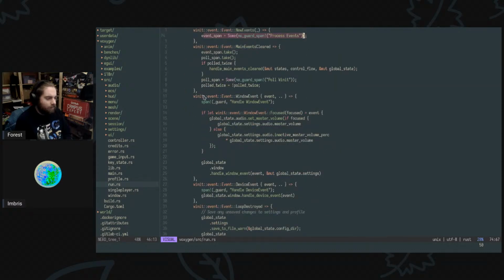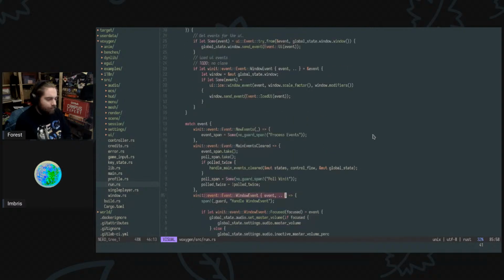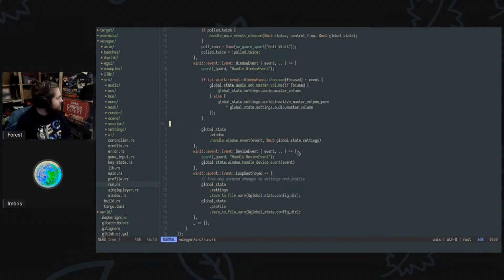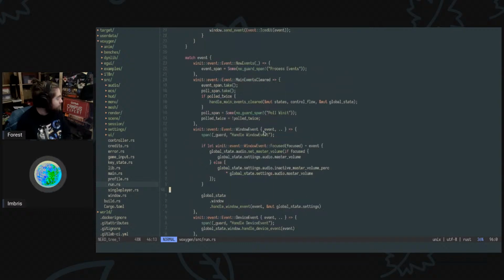Say we get this window event, we'll collect key presses and stuff and then handle them later. We handle all those events, and eventually winit will send us main events cleared, which means all the events that were available were passed to us. And then we'll run the body of our main loop.